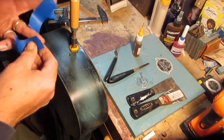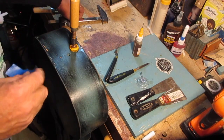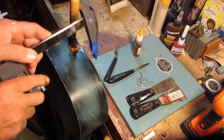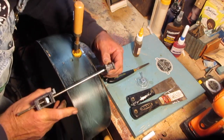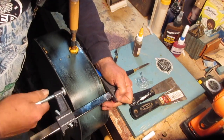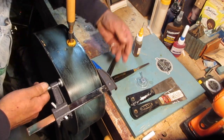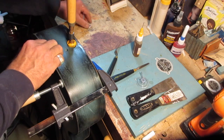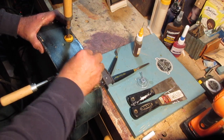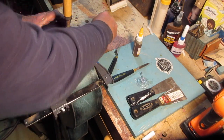Painter's tape is awesome. You notice I can put it like so, and then put it on my clamp, pop it up there like that so I don't mar anything. I'm going to put this clamp up here towards the end. I want to push it off to the side a little bit like that, so when I tighten this up, I can watch the hide glue press out. And as I tighten it up, again, I'm going to take my suction cup and work that glue down in there like so.